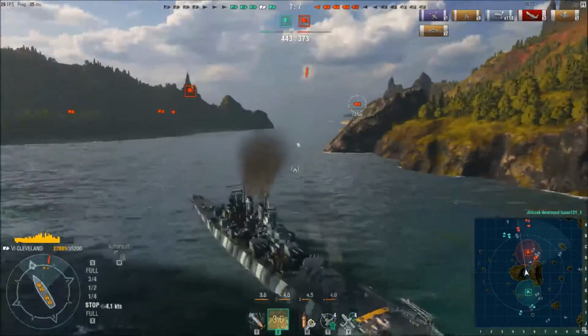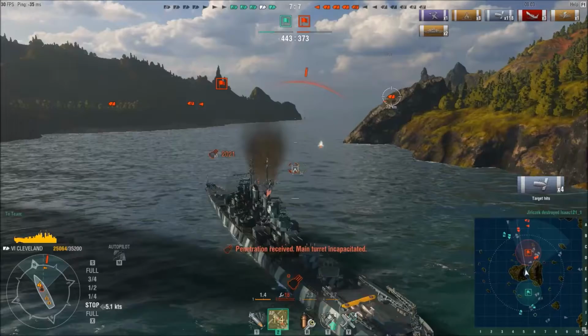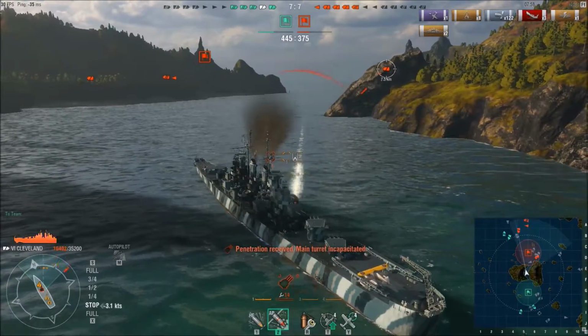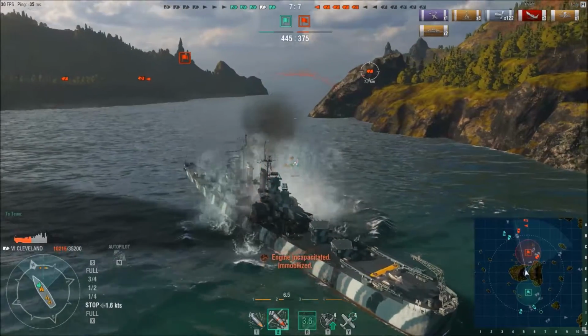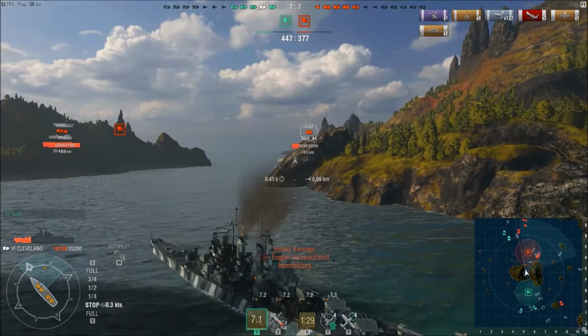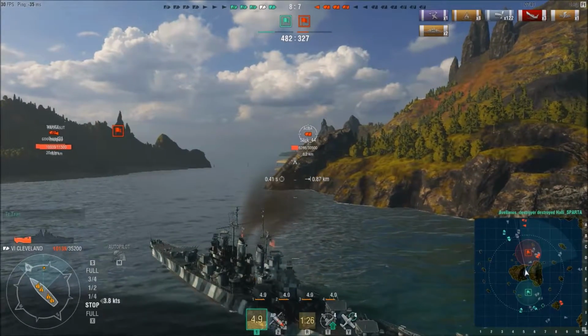I should have switched to high explosive. I just did not have the angle. And sure enough, yeah, here comes a torp. I was easing out, backing up, and well, boom, there it is. Took a hit, no problem. I had my repair ability ready. I immediately hit it, so I'm down to about a fourth of my health.